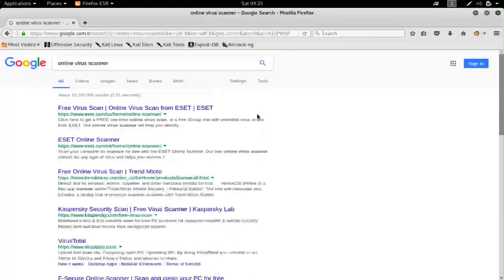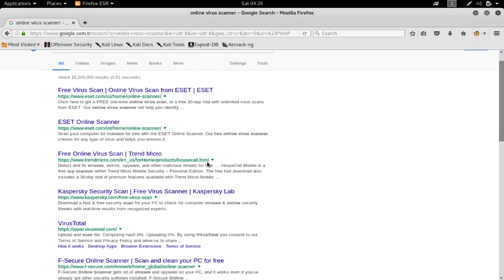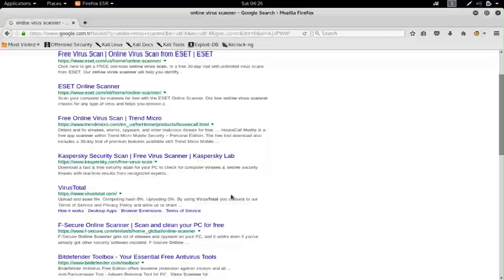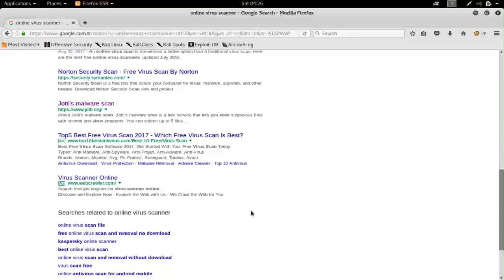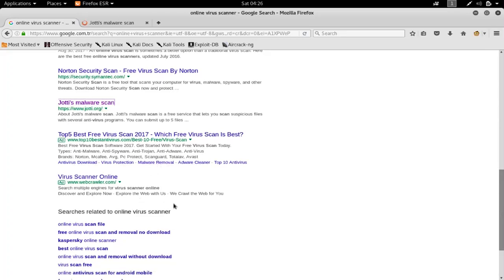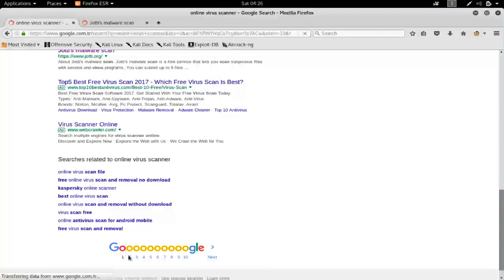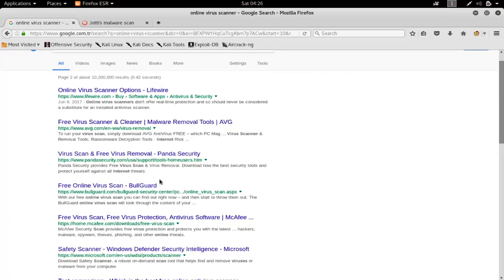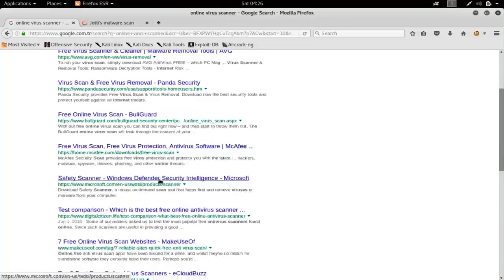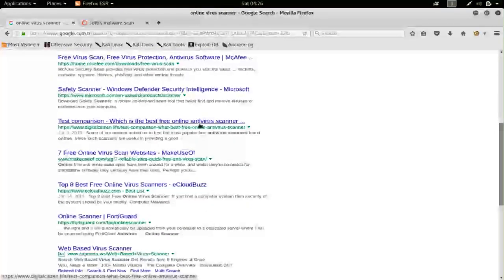I generally prefer to do this on some platforms that will test our backdoor against all the common antivirus solutions. Okay, some of them are specific to only one company, and some of them actually run this against all popular companies for you. So let me open this Jody, for example. If you scan a little bit more, you will see the other websites, other services as well.